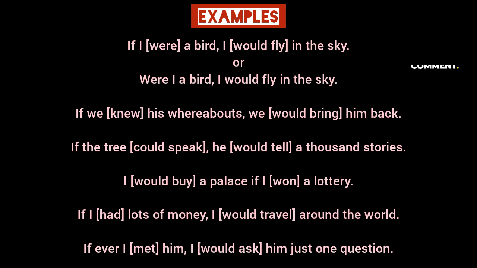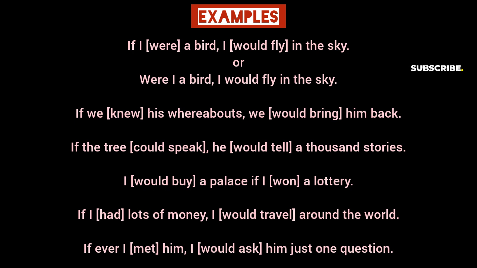If I had lots of money, I would travel around the world. Simple past tense "had" in the if clause, and "would" plus the first form of the verb "travel" in the result clause. Fact is, I don't have lots of money at present, so obviously the condition here is merely wishful or imaginary. Its fulfillment is very unlikely, so the result of traveling around the world is also hypothetical.